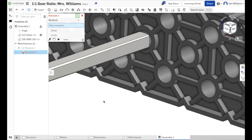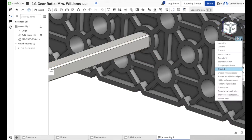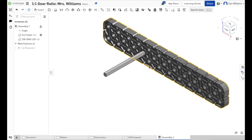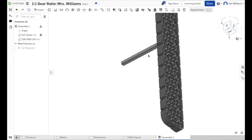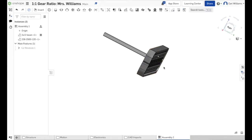Now, one thing with the computer is that whenever you accept a mate, another mate window opens. It looks like it's underneath that mate. I don't actually use that, so I'm going to close out this extra window just like that. Okay, now if I go back to the isometric view or I zoom out a little bit, you'll see that I need this axle to go through the beam a little bit more. So it's right there at the edge. I need to push it through so that a little comes out over here to go into the motor.